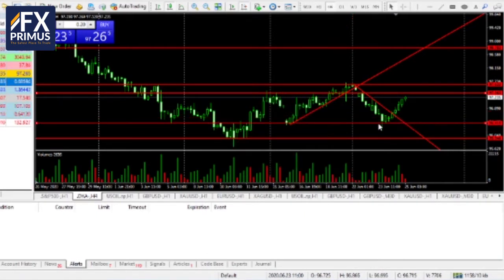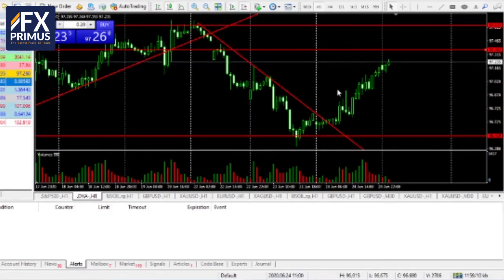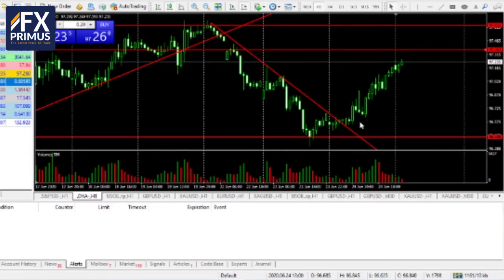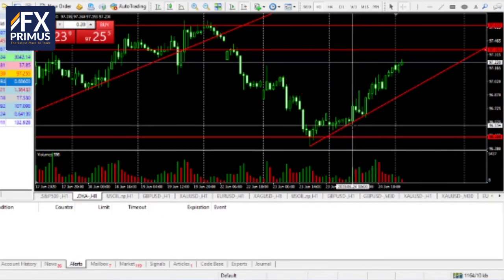So yesterday we can see that the US dollar index, after having found support over here on Tuesday, for yesterday, Wednesday, the US dollar starts to move back up. Throughout the whole of yesterday, the US dollar was bullish. This was the first major move over here. This candle here. Let me just get rid of this. This is the first one.